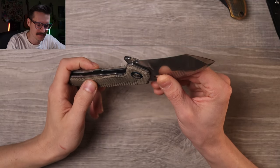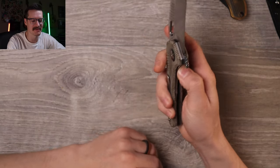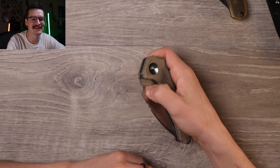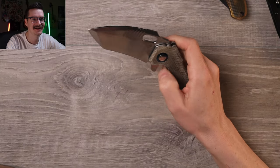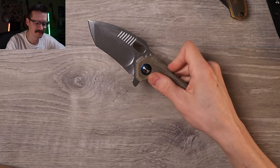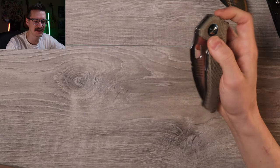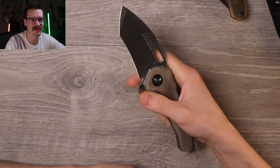It's a little awkward. Wild action, then I guess. Running on ceramic bearings. Yeah, it's a guillotine, dude. Oh, detent's solid. Really nice detent. You kind of need a detent that strong on a blade this big. Otherwise, it's not going anywhere. It's just going to flop out.